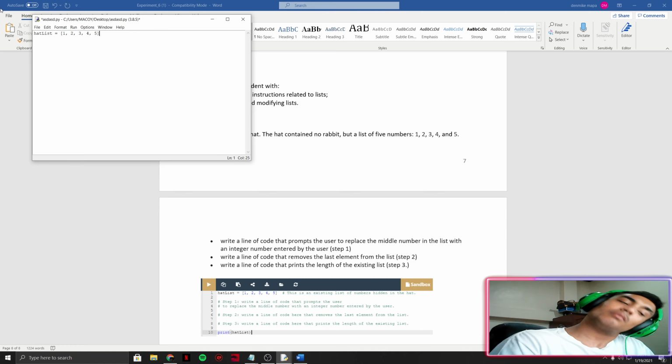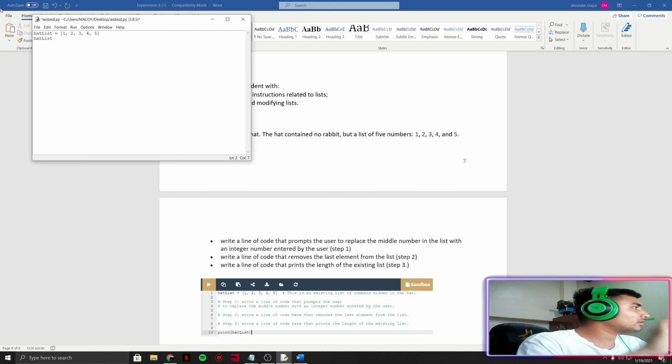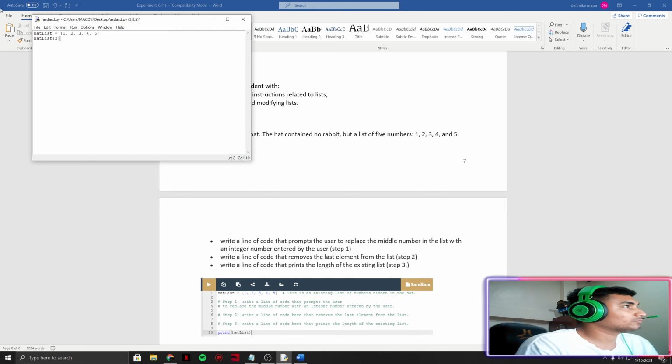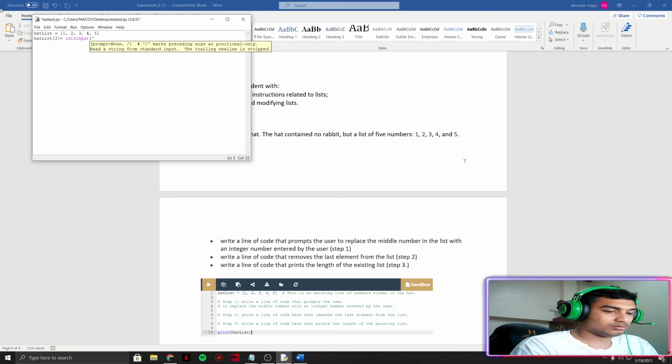Then enter. Hat list, then input, enter a number.